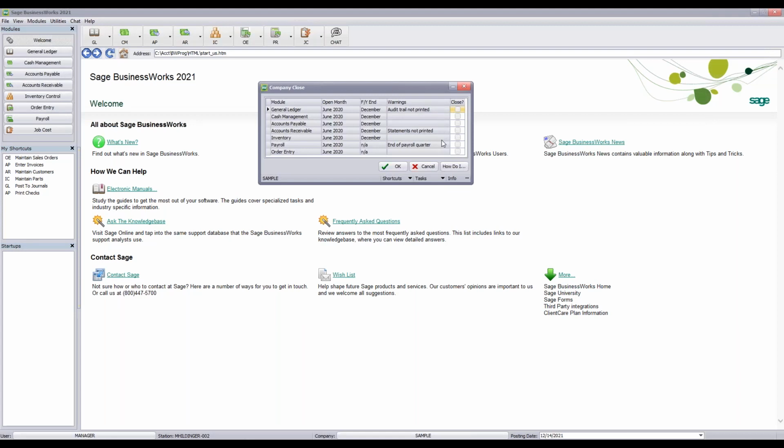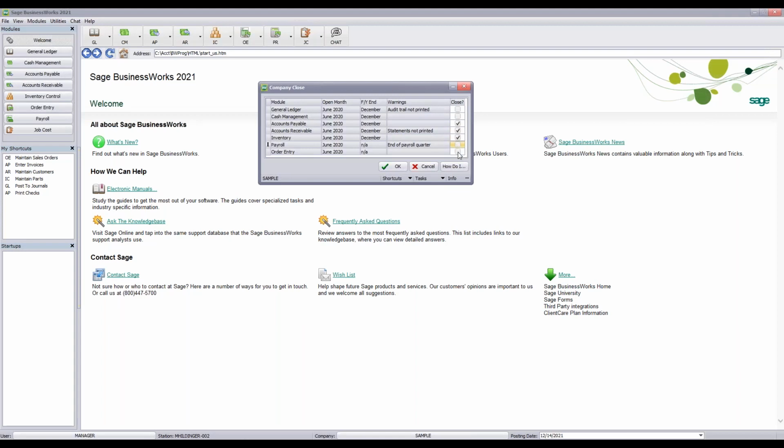You can see what your fiscal year end is, and then you can possibly see some warnings or messages related to the status of those modules where you are getting ready to close. The big one to point out here is the accounts receivable. And I know that I have not printed my statements for this period. So maybe that is something I need to do before I come back through and perform this close.